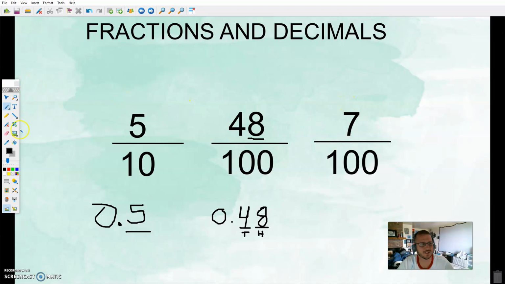This final one here is where it gets a little bit trickier because I've only got that one number there. So it's very common for people to want to go 0.7 and be done. But 0.7 is 0 and 7/10 because that 7 is in the tenths place. So if I want to make this 7 hundredths, remember, I want to put that number into the hundredths place. So this is the tenths, this is the hundredths. So my 7's going to go there, and then right before that 7, we're just going to fill that in with a 0. So 0.07 would be 7 hundredths.